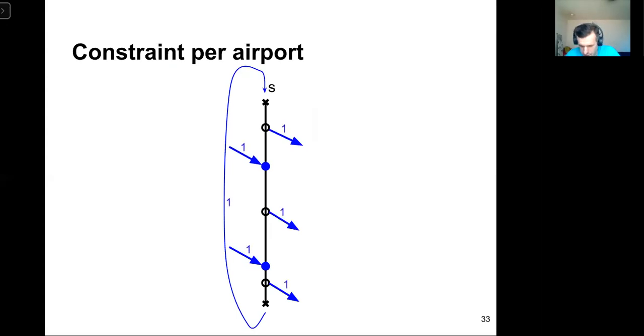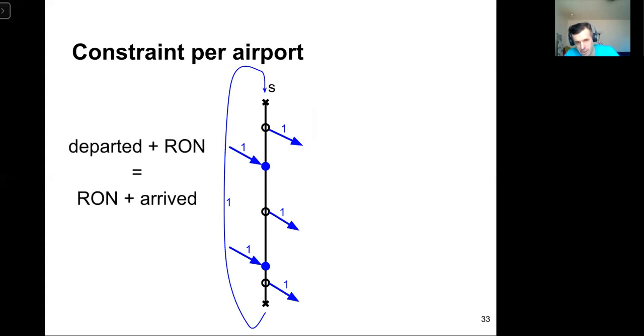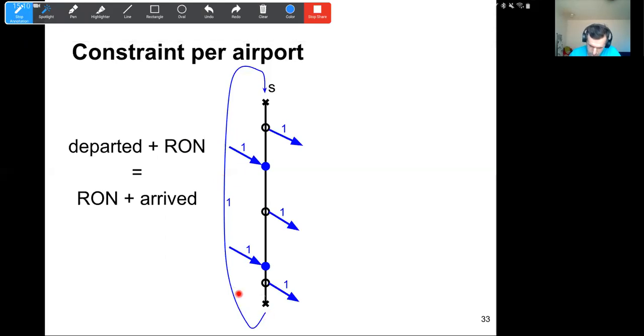So what you want to have is an assignment of variables to the links such that the total number of aircraft that departed is equal to the total number of aircraft that arrived. Or if you just look at these arrows that originate and end at the airport, the departing aircraft are the aircraft departing from the airport, and also the aircraft kind of departing to stay overnight.